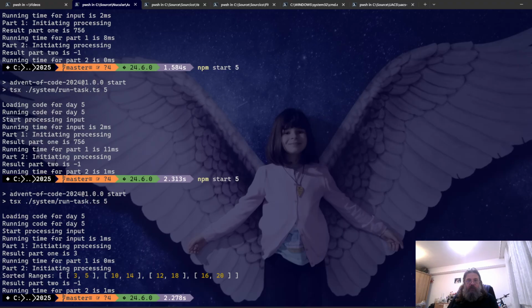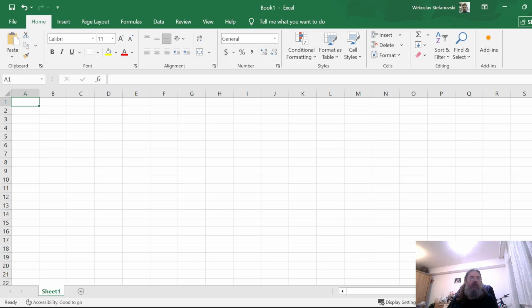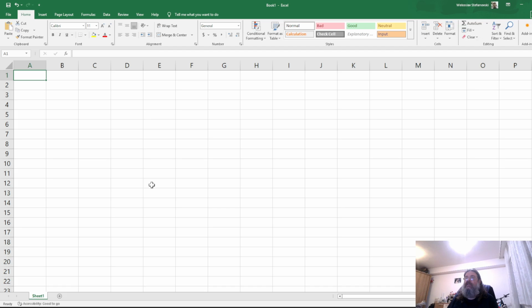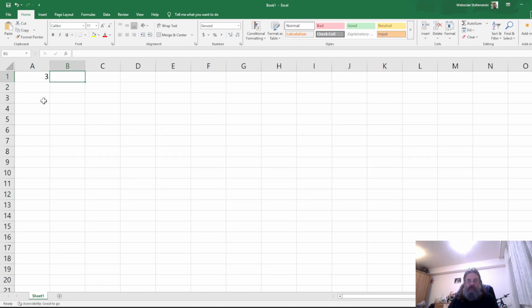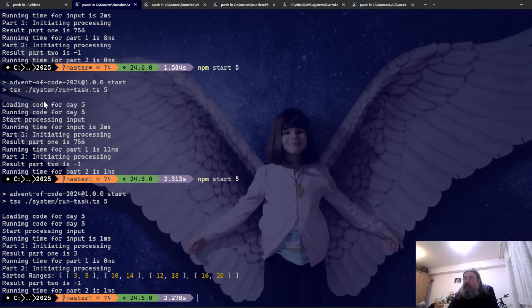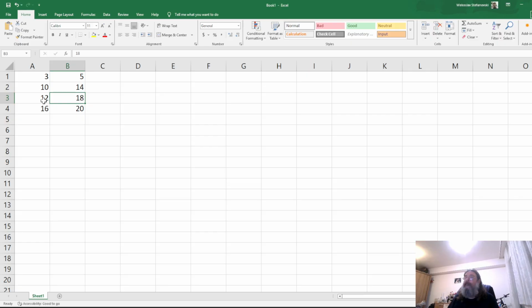Yeah, and for that I have the number 1 programmer's tool, and that is Excel. So we have 3 and 5 and 10 and 14 and 12 and 18 and 16 and 20. I think. Yeah.